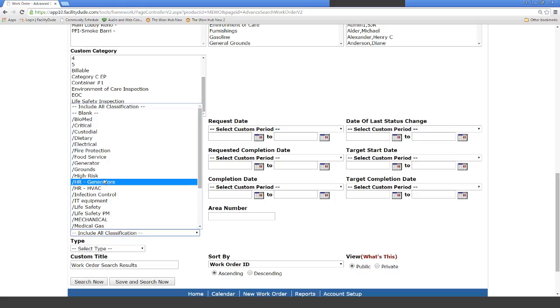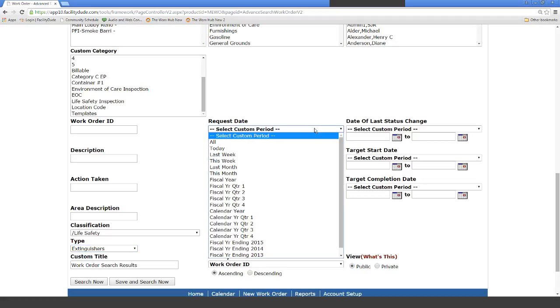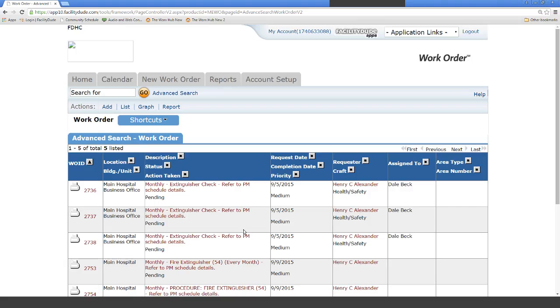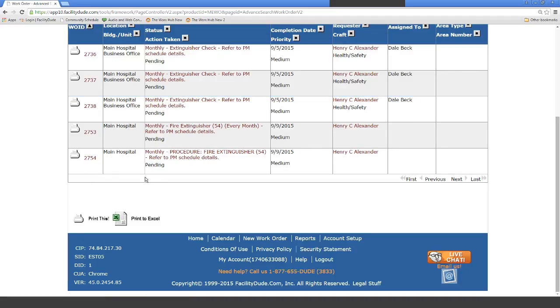So for instance, I should be able to choose those categories, and I should be able to set a time period for that. I can set a specific time period here and get a report that's going to be interactive, so that I can jump in and look at the specifics of those work orders. I can export this or print it, as PDF, Excel, or other formats, and I can automate that and have it sent to whomever needs that report.